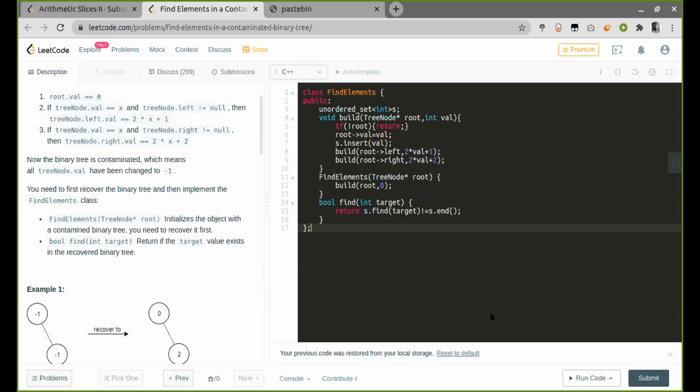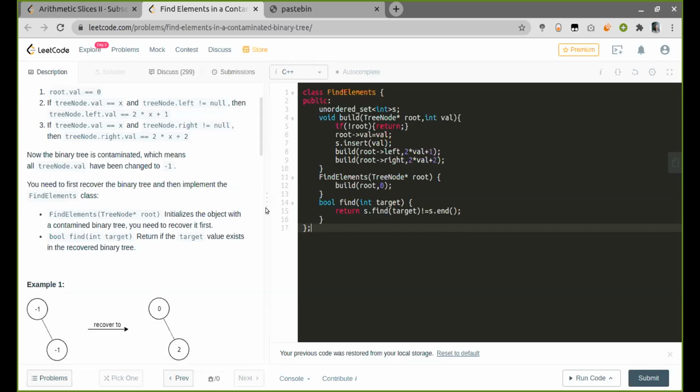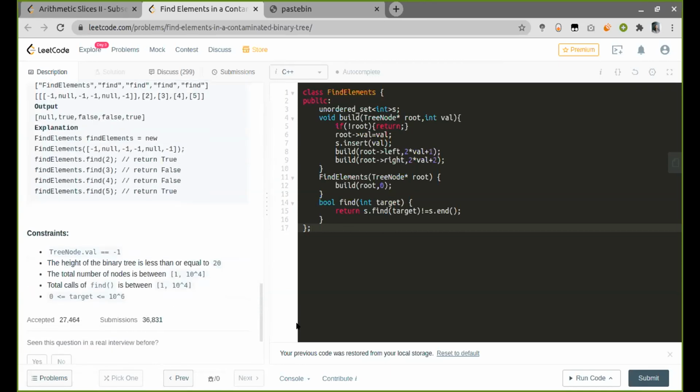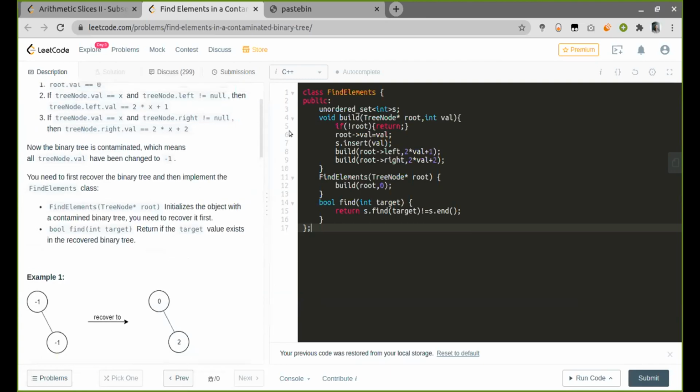Okay, so are you saying that you check for root.val, like 2 times root.val plus 1 or plus 2 in the left and right calls? Correct. So usually whenever you have the iterator function implemented, you don't actually construct the whole tree iterator first. You keep on doing it when you go to the next one, so that you save some space and some time. But as they're explicitly saying, this makes more sense to do this way.